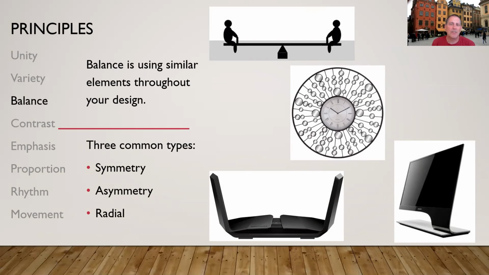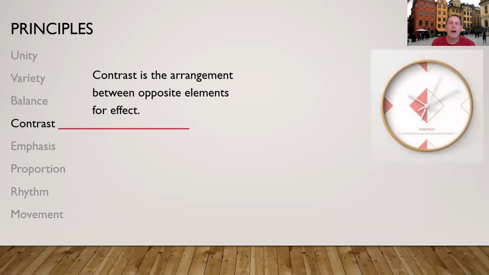Similarly, the asymmetry of the monitor shown on the right, we know structurally as engineers, it'd be far better to have two supports on that rather than one. You get some protection in case something breaks. On the other hand, there's a lot of neat feeling you get from having that offset support. And radial symmetry, this is just a clock with a decoration about it, but it demonstrates that idea. It doesn't have to be fully uniform, but you're capturing some symmetry all the way around a circular object. Let's talk about contrast now.